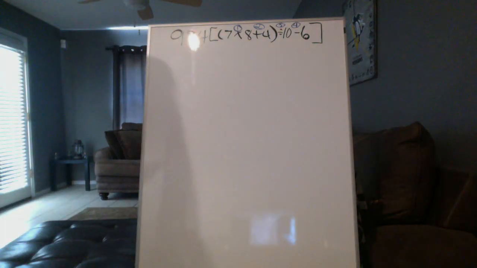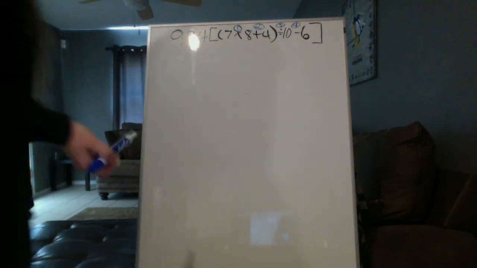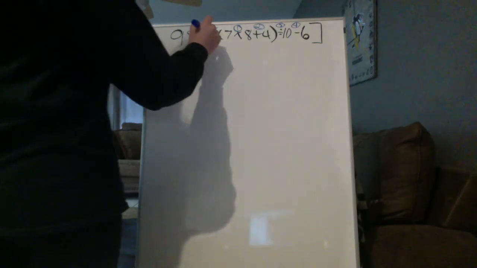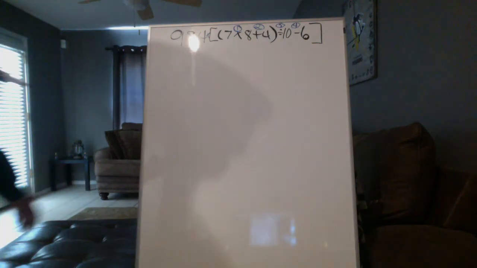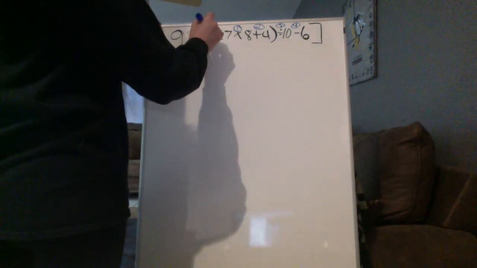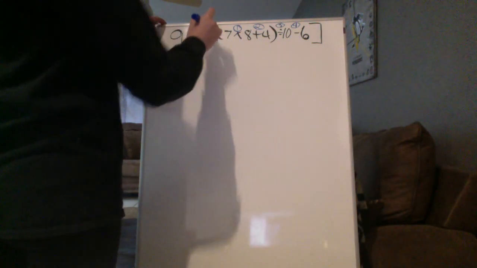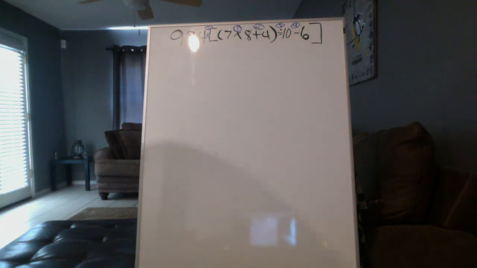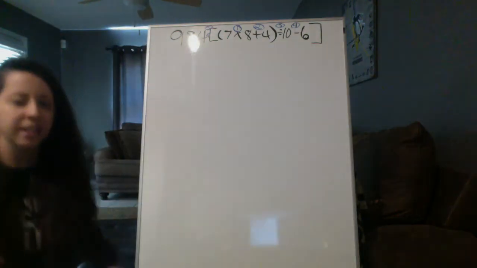And then the very last thing we have to do is whatever's on the outside of the brackets, which we have 984, but there's nothing there. Remember, when there's nothing in between a number and those brackets or parentheses, that means that you're multiplying. It's that hidden symbol that's there. So I know that I'm going to multiply that 984 at the end. So that's going to be my 5th step. Okay? So let's go ahead and get started with our math.